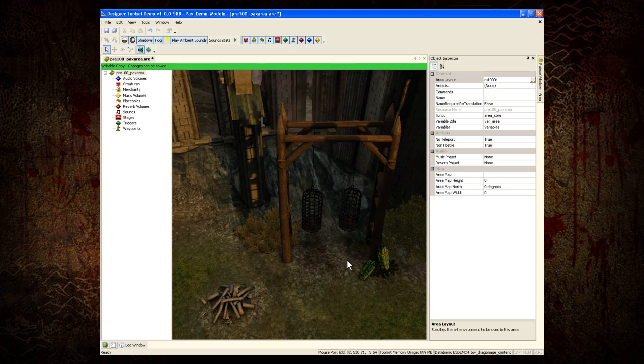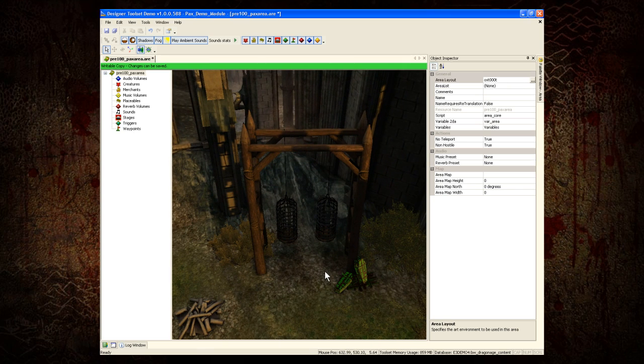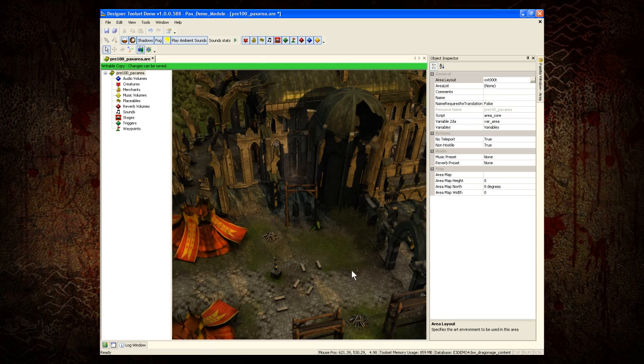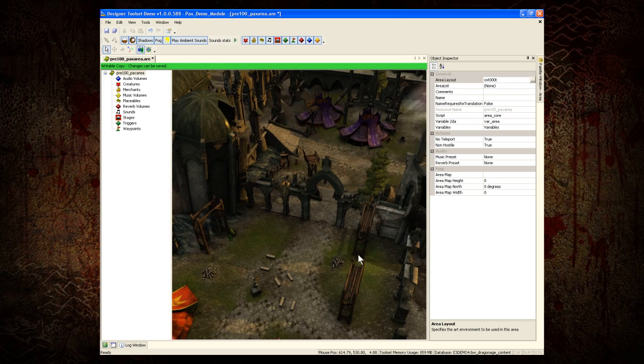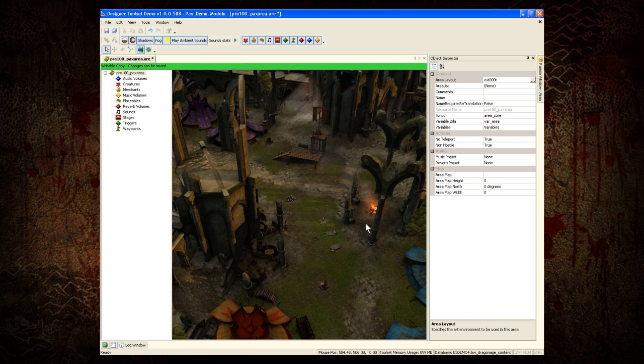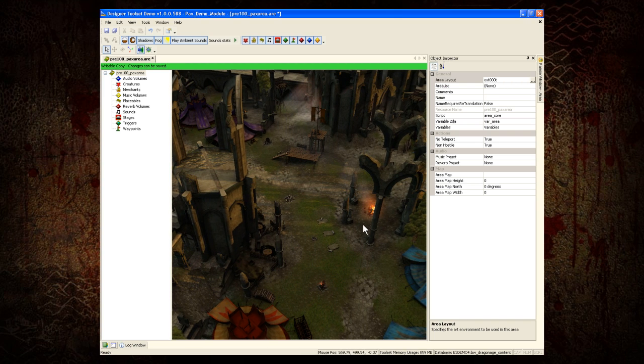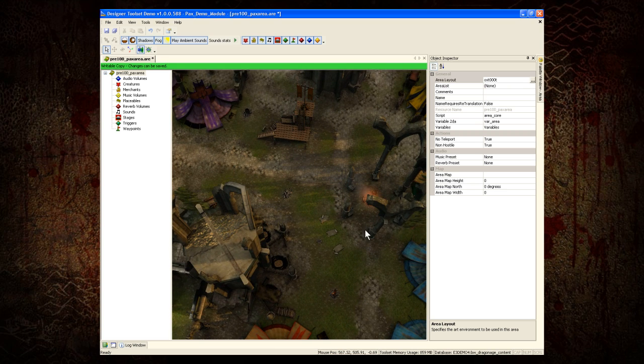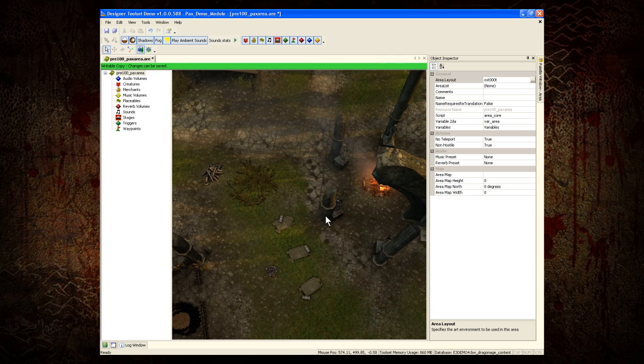There they are. So let's go ahead and just zoom out, and we're going to be looking for a nice open space where we can put our quest giver and some of our creatures. Maybe near that campfire. That's pretty easy to find. We won't have to search for that. So we'll go ahead and name the area. And the next thing that we're going to do is we're actually going to assign a script to it.